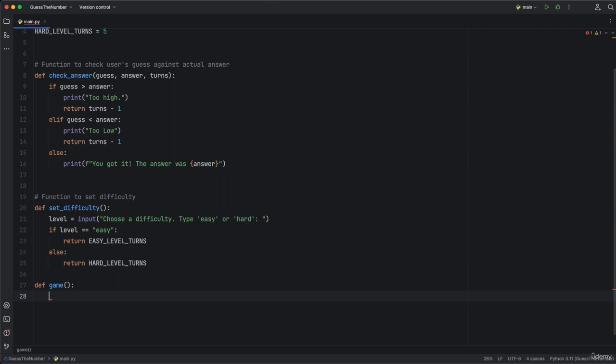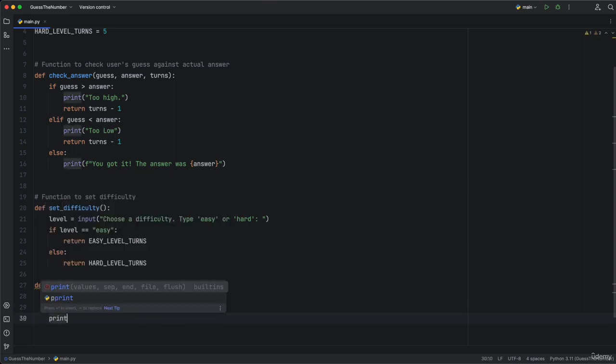First of all, I'm going to choose a random number. I'm going to add a comment here: number between 1 and 100. That's the first thing we need to do. Let's print the basic stuff, like a welcome message. I'm going to say welcome to the guess the number game.